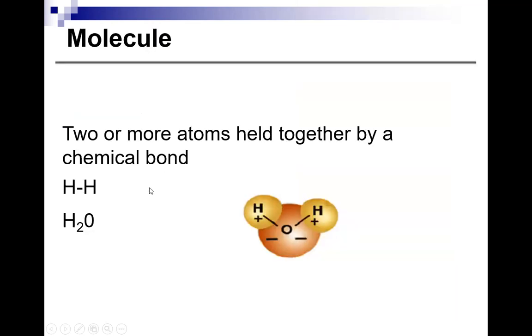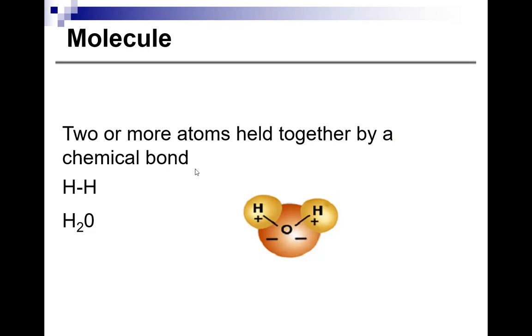When we start looking at molecules, we're going to be taking atoms and combining them together to form what's called a molecule, and they get held together by different chemical bonds. So we're going to look at the difference between covalent bonds and ionic bonds that make up molecules, and we'll also look at hydrogen bonding, which is bonding between molecules that are already formed. And that's really important when we start looking at all the special properties of water.